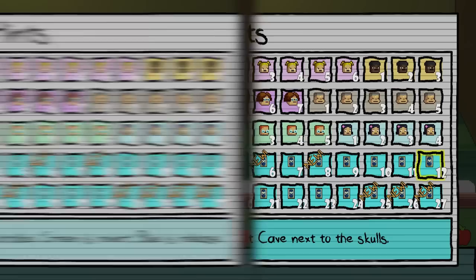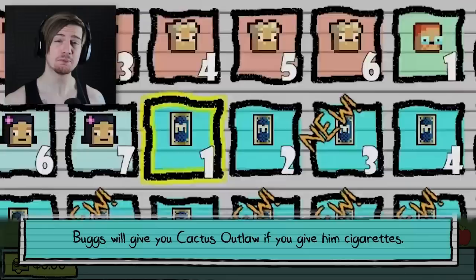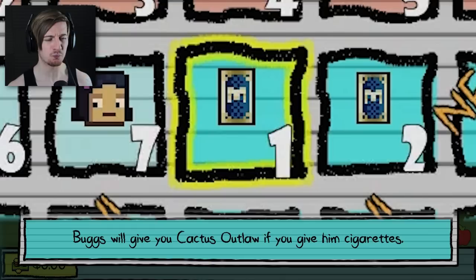Riveting gameplay. With all the notes made on the numbers, we can now safely look at them. And I think I'm only going to do this in the order of which we're doing the challenges anyway. So we're going to start with number one. How did I not get this one before? Bugs will give you the Cactus Outlaw Monstermon card if you give him cigarettes. At what point do we need to give him these cigarettes? So I never see an option for this.